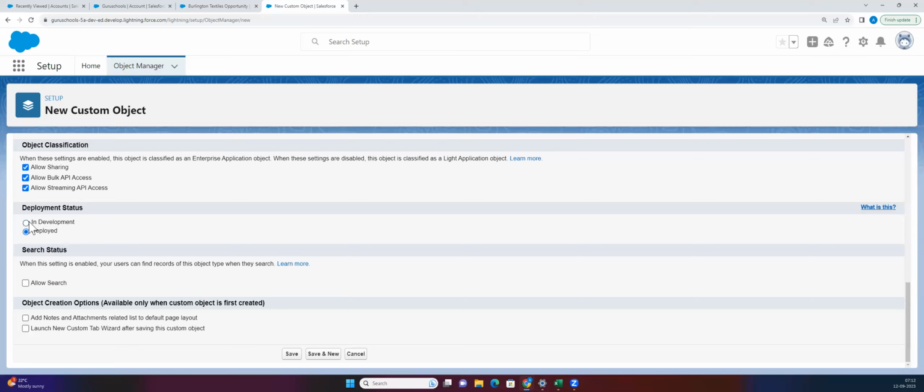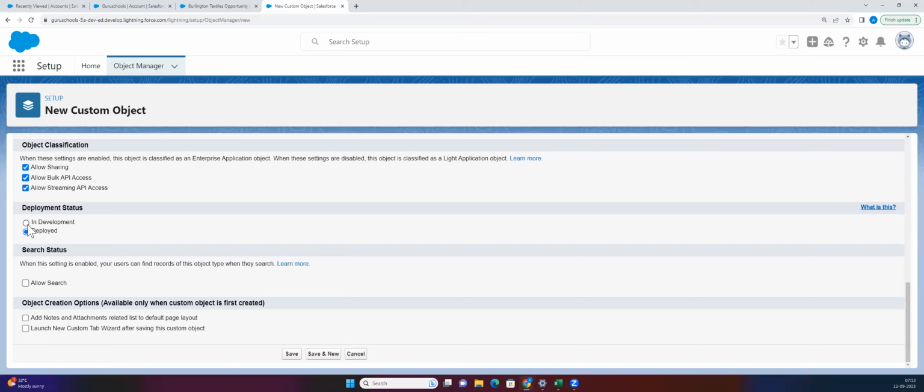Okay. So even if you select this at the time of object creation, do not forget to change the status from in development to deployed. Once you change it, okay, the user will be able to see it. It is, we can say, a security provided by Salesforce. So let's say you are working on this particular object in production, right?